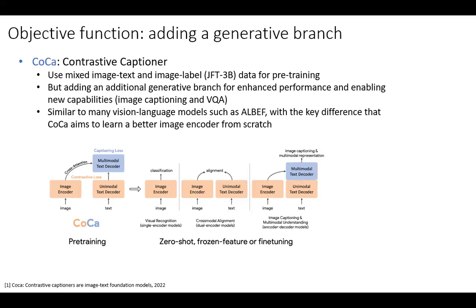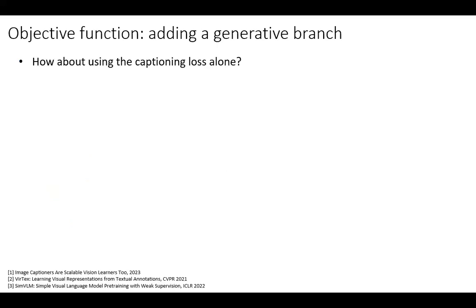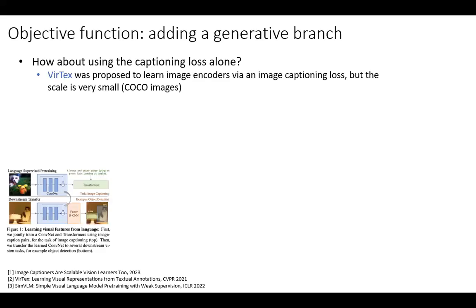You must be curious whether we can learn the image encoder from scratch just using the image captioning loss, right? And indeed it's possible. So how about using the captioning loss again? I think about the whole wave of using image-text supervision to learn image encoders. If we really want to date back in the literature, it can be dated back further, right? But recently, it's due to the introduction of VirTex, right? In the VirTex paper, the authors proposed to use COCO, although it's very small scale, and they show that using the image captioning loss can indeed learn an image encoder from scratch.